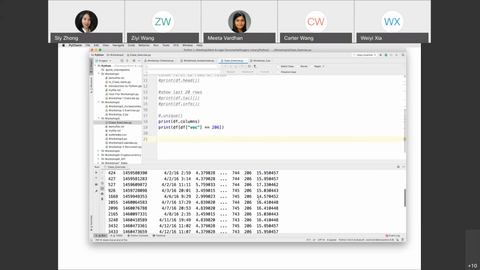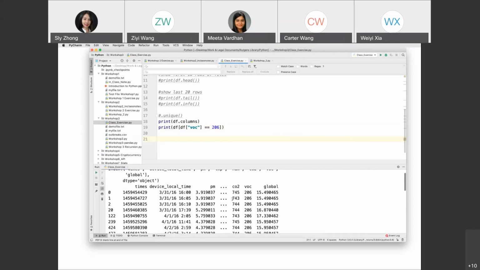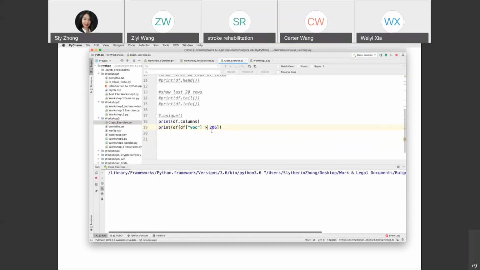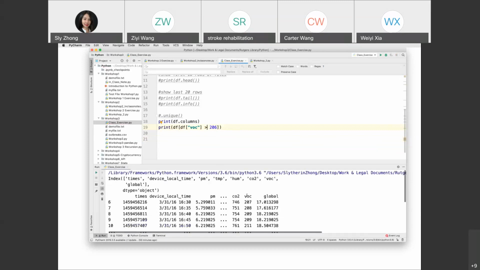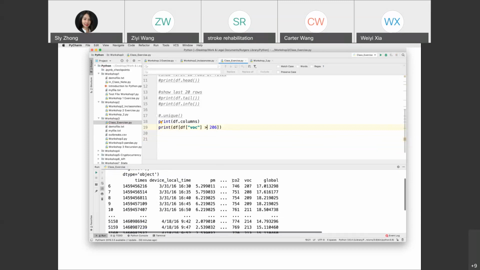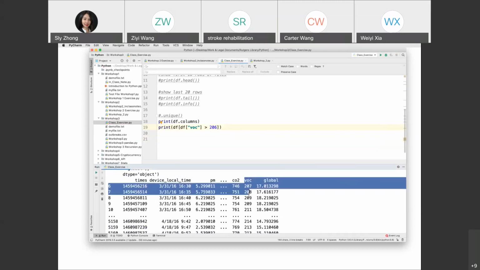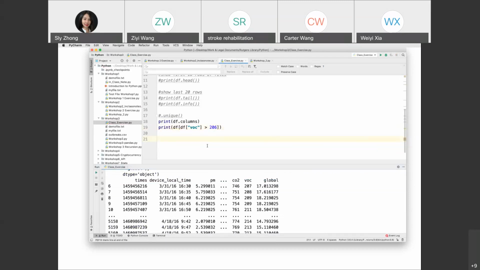And here this program will now show us every row with the VOC that's the same as 206. And if we wanted larger or equals or just larger, we can just do larger. And now it will return all the rows with the VOC that's larger than 206.